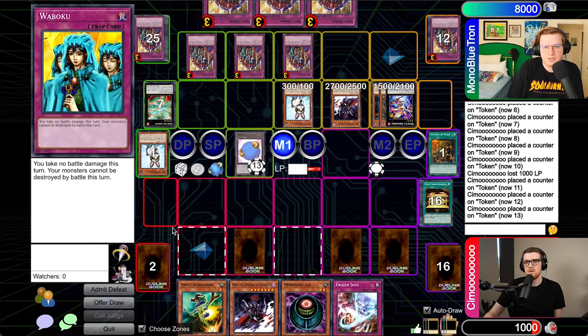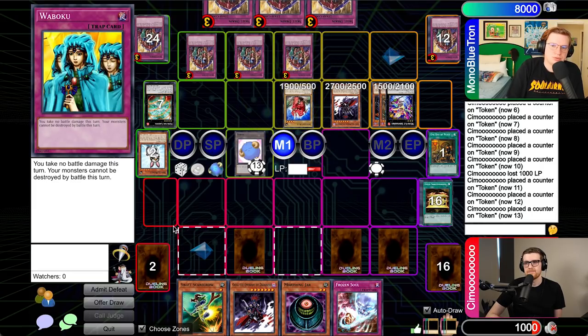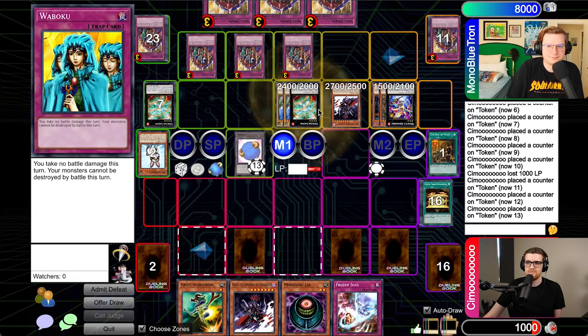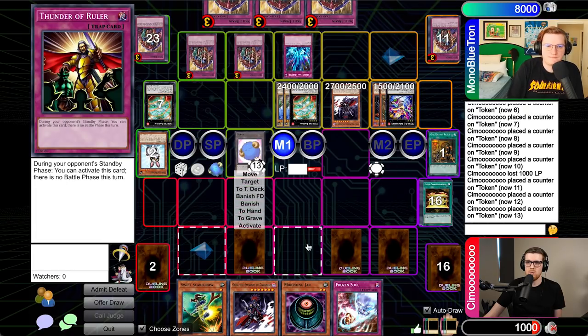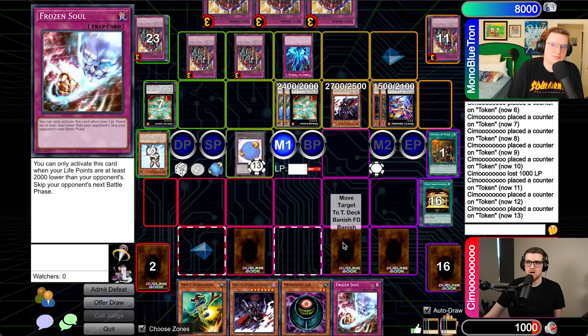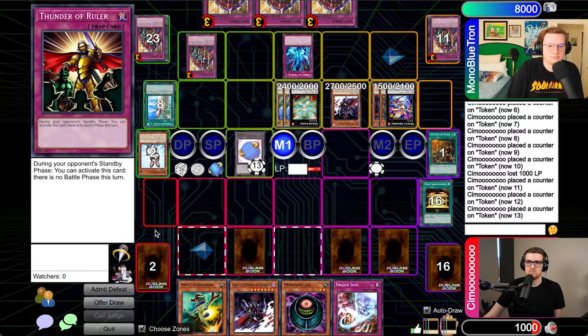13 on countdown. I'll Rabbit here. Rabbit is A-OK. At least we can't find those anymore. Logia. The last Logia, sure. On summon, I'll Torrential. Ooh, interesting. That's fine. I'll Lance targeting my Logia. Pretty sick, sure. All right.